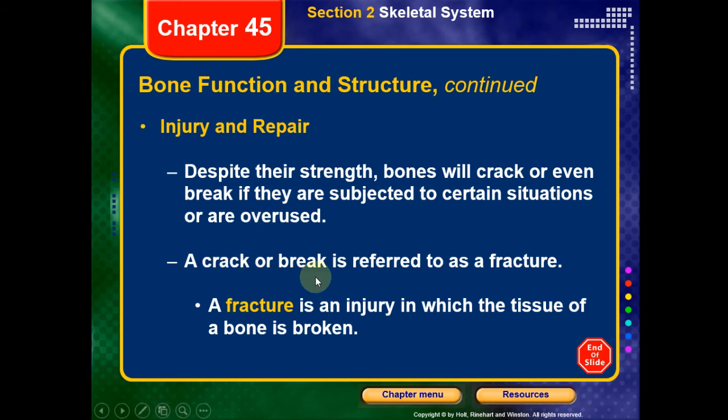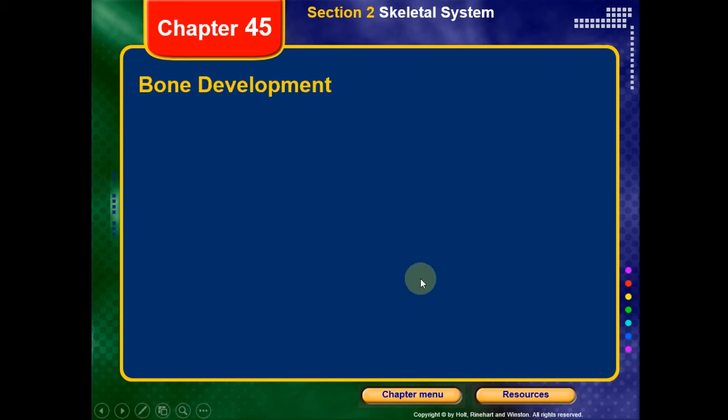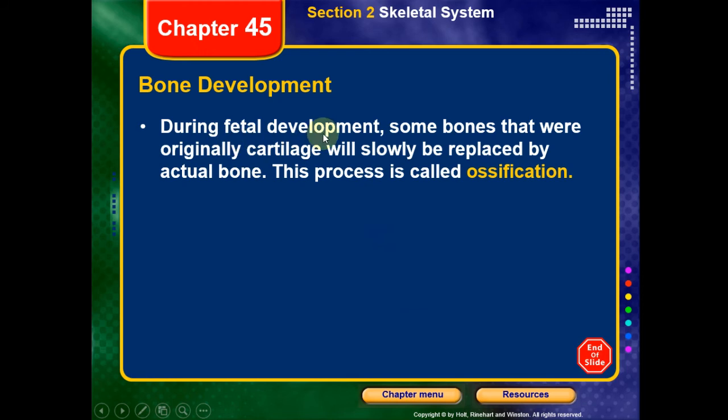Anyway, a crack or a break is referred to as a fracture. The fracture is an injury in which the tissue of a bone is broken. During fetal development, some bones that were originally cartilage, which is soft bone, will slowly be replaced by actual bone. This process is called ossification.